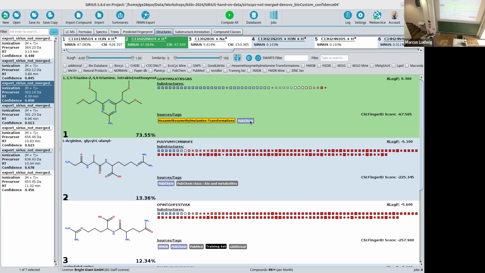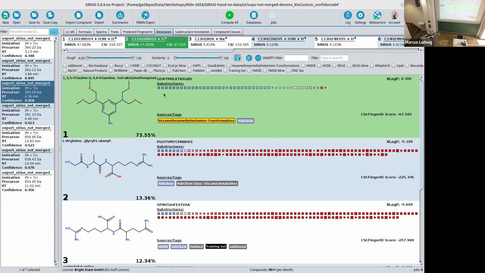But usually, if you search your structure in a database, we search in this database of biological interest with 500,000 structures in there, I think, because searching PubChem is really super difficult and performance goes down. So usually you search in these 500,000 structures to get reasonable hits for your biological data set, and you search in PubChem only as a fallback. But yeah, so we have a nice hit.